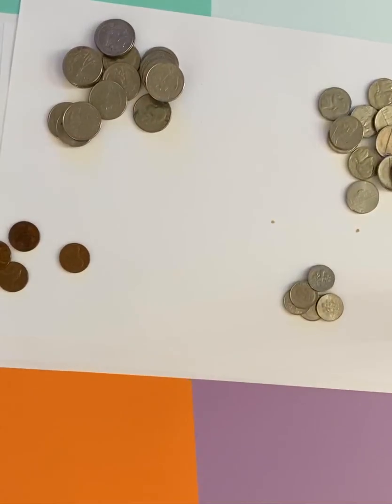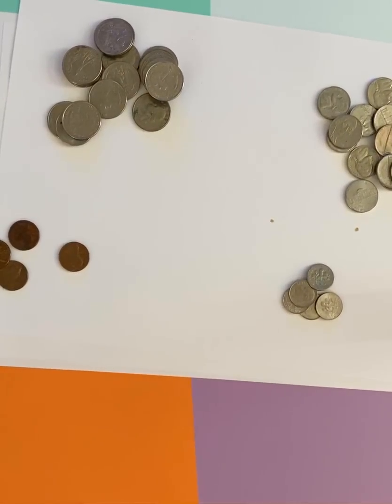Okay, on today's assignment, if you did this assignment, write down in the corner of your paper how much money you had. Now, I don't want you to do your whole piggy bank or anything like that. Just get a handful of coins, count them out, and see how you do, okay? Have your parents check your work.